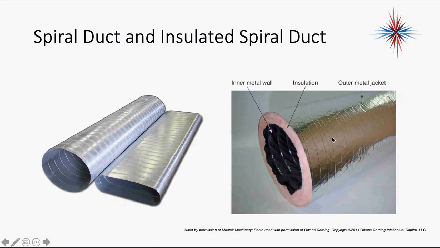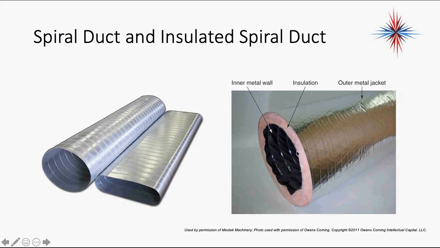The picture on the right is flex duct. Okay, we have insulation around an inner metal and plastic component. It's sort of like a slinky. You stretch it out. There's plastic between the different areas of metal or wire that's in there. Over that, we put insulation. So this is insulated on the outside.